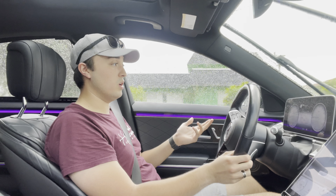Wow, this is different. Well, I guess to start off with the interior of this S-Class, this is very, very technologically advanced compared to some of the stuff that I'm used to. As you guys know on the channel, I don't normally review cars like this, and this interior is by far very advanced. I like the original S-Class interior. I think that looked a little bit better, and I liked the dual screen that it had together, and now everyone's following that trend. I guess whenever Mercedes makes something new, everyone decides to follow it. It's just how it is.